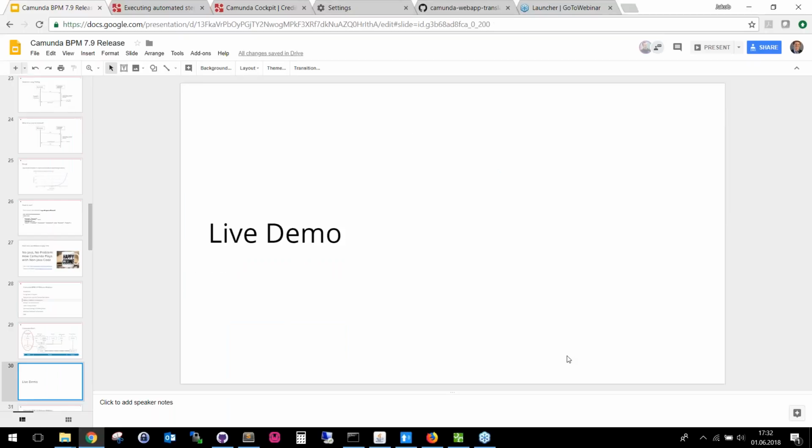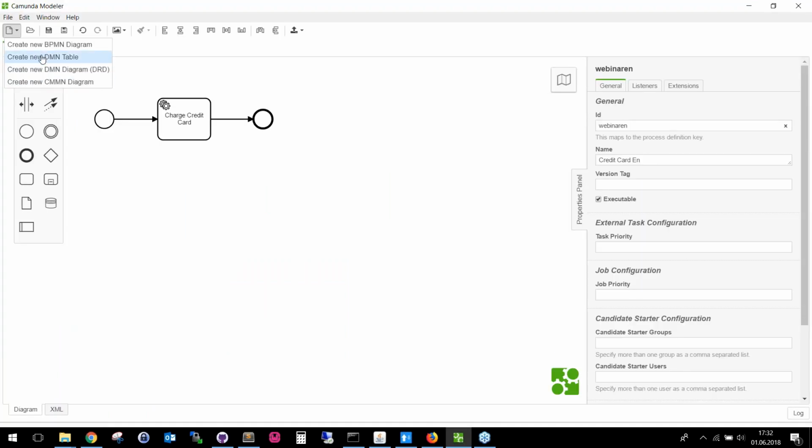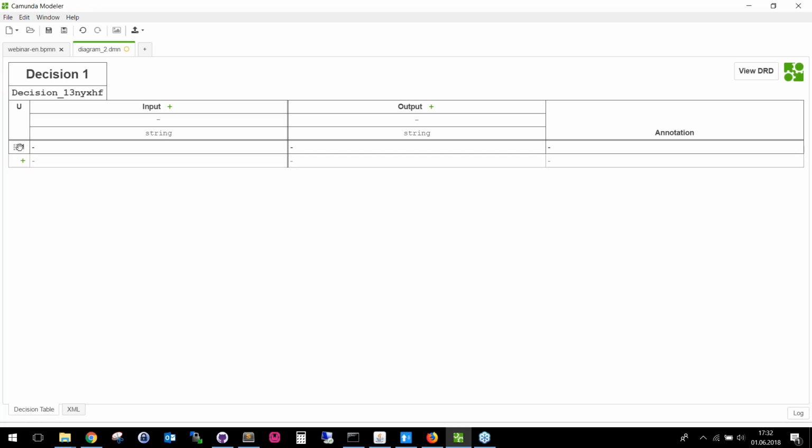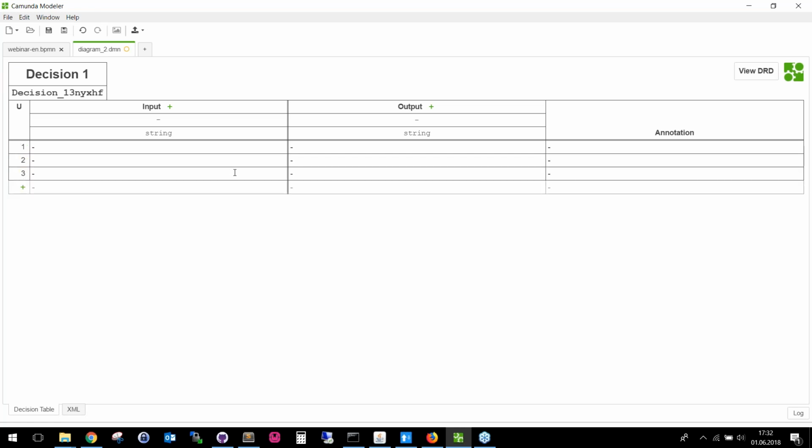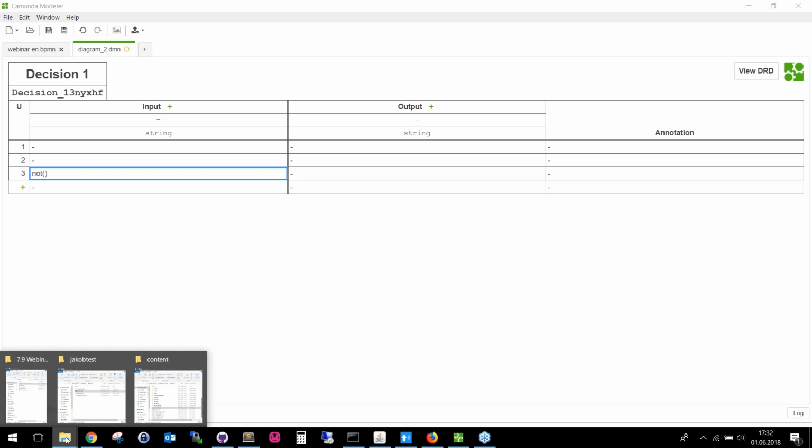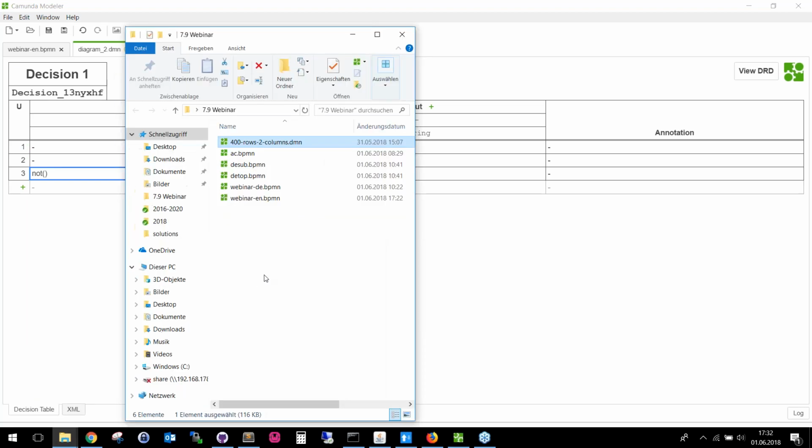So I can very quickly just demonstrate that. I encourage you to try it out yourself. So this is the modeler. Of course, I can create a new DMN table here. There's lots of improvements in terms of convenience on how to use this, and so on and so forth. So that's already great. However, what I want to do is open a large DMN file as we have seen it. Of course, this is now anonymized and kind of an abstract version, but as we've seen it at those insurance companies.